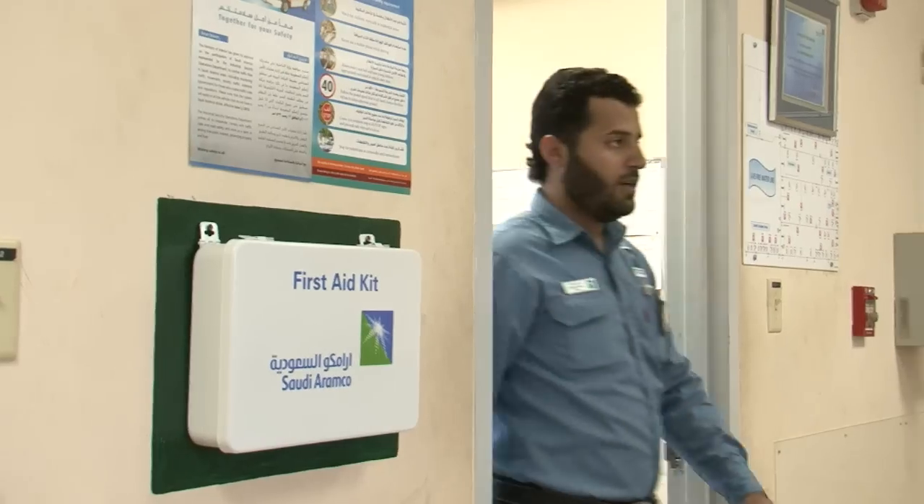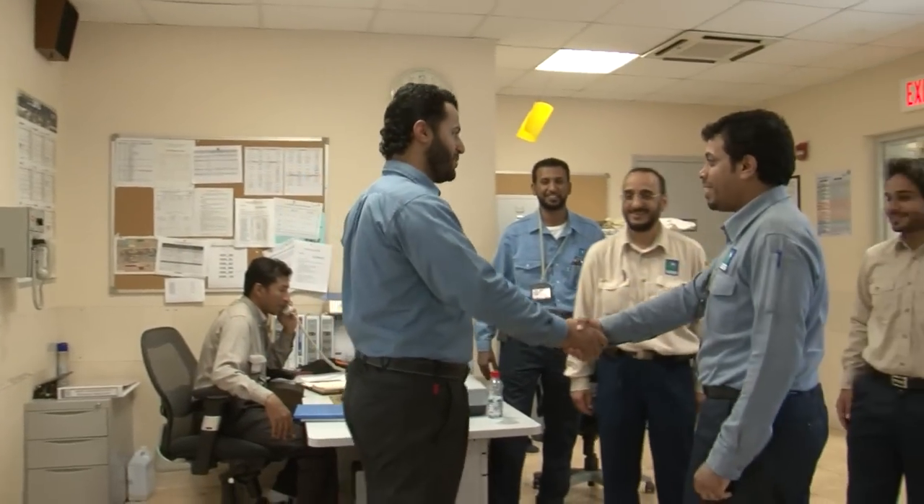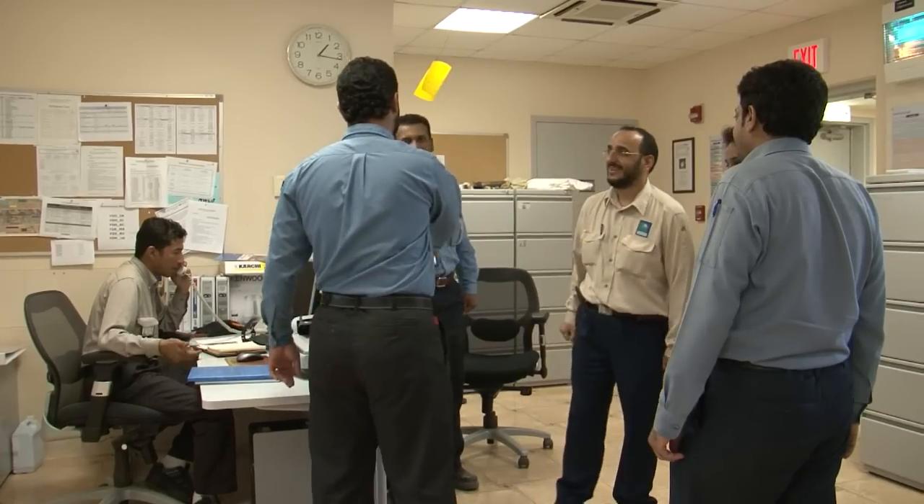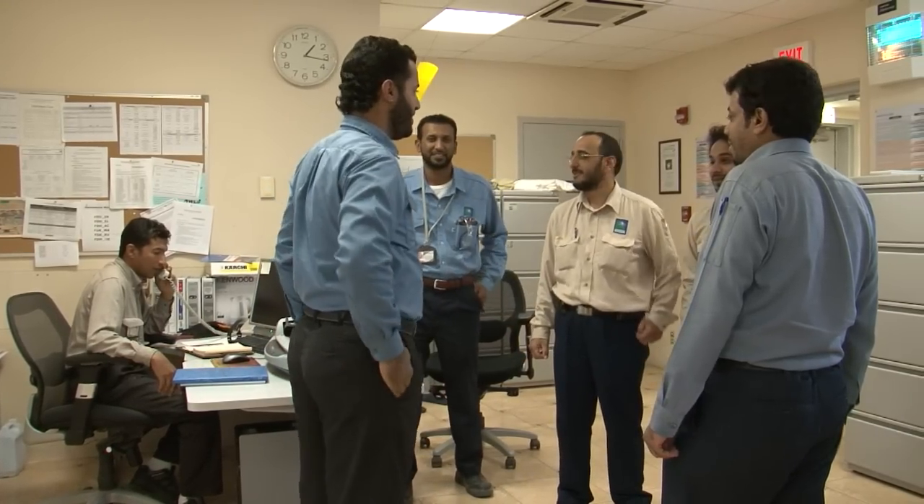As an apprentice, what else do I need to know? You have just seen the four common tasks for the outside operators: accept shift turnover, prepare sample, monitor the equipment, and follow the safety isolation procedure for the failed equipment. These are the four common examples from the full GTS. The last thing I do at the end of my day is to write down and make a turnover of everything I did, to hand it to the next shift.